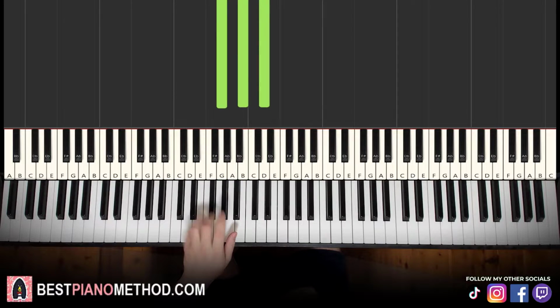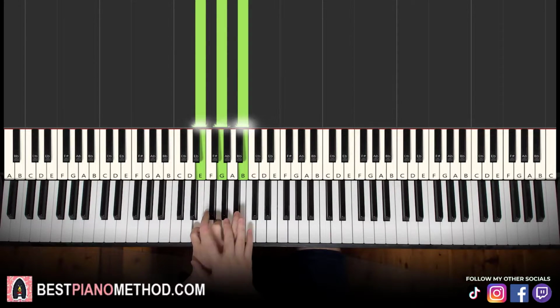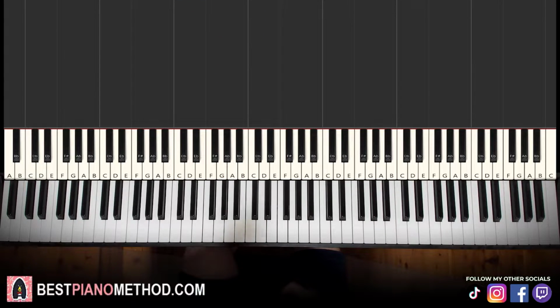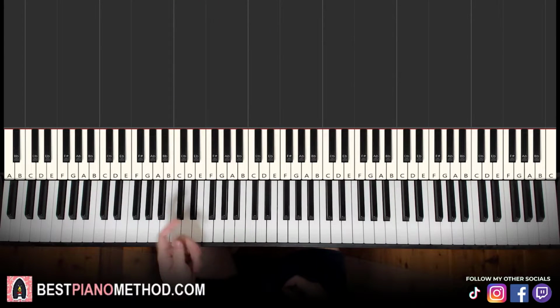In fact, you can just remember it by the first letter. And then it's like skip note, white note, because all of them are white notes. So it's easy, it's just always skipping a note for the chord. Alright, so that's that for the first part, left hand. So E minor, G major, C major, G major. Practice those chords a few times, get it under your fingers so you remember it.